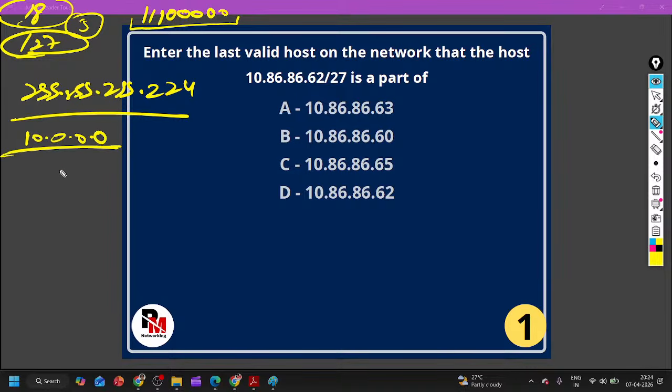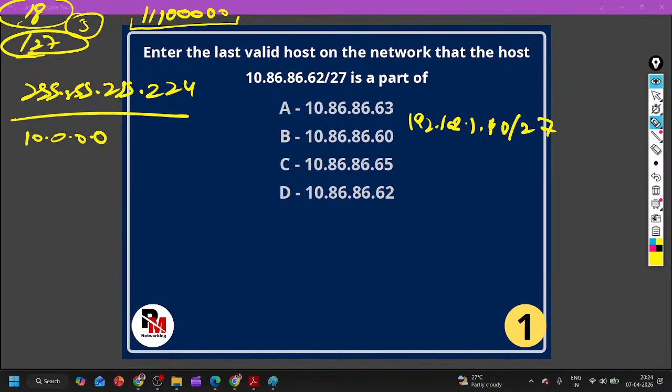Is it the first subnet? No, slash 8. No, slash 27. This is the first subnet, guys. This is what we had discussed, like how you were solving class C subnetting, let's say 192.168.1.10 slash 27.